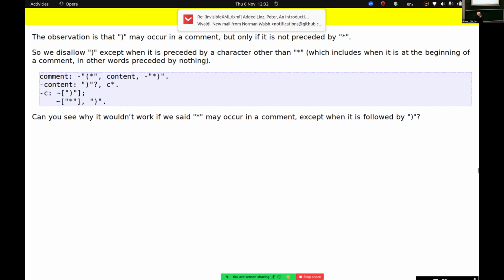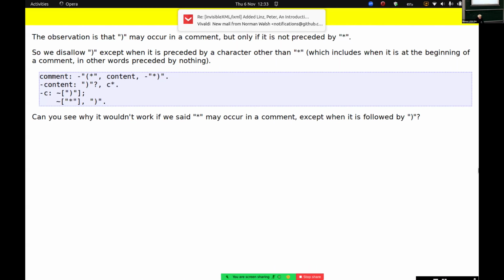So the observation is that a close bracket may occur in a comment, but only if it's not preceded by star. So what we say is the content is an optional bracket and then a number of C's. And a C is either not a close bracket or not a star followed by a close bracket.